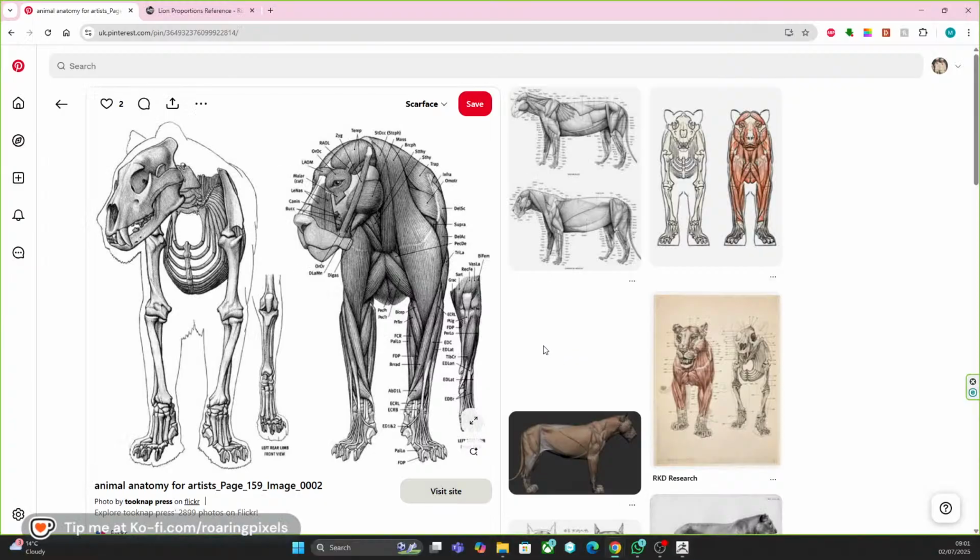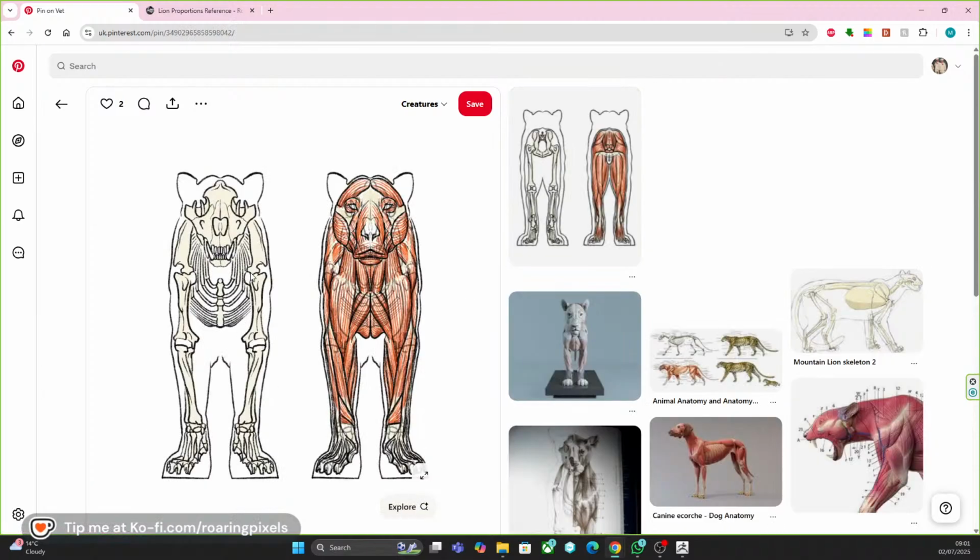Going back to my reference again. So the bone comes pretty much straight actually, and then quite close feet as well, right? And here's another example from a straight on angle.